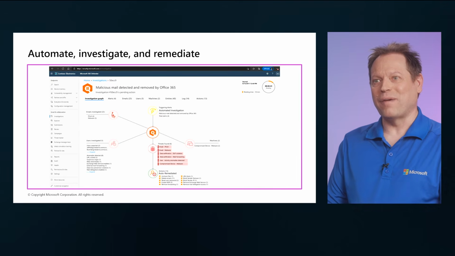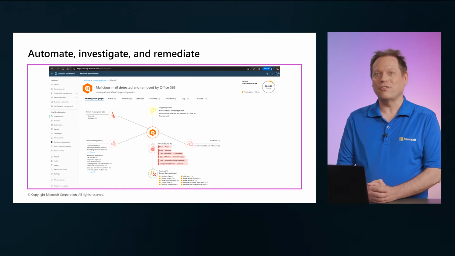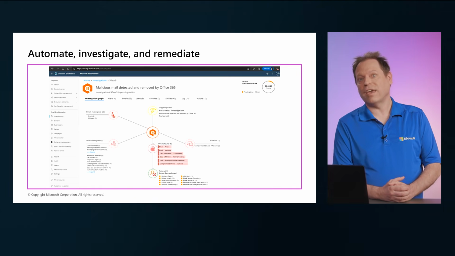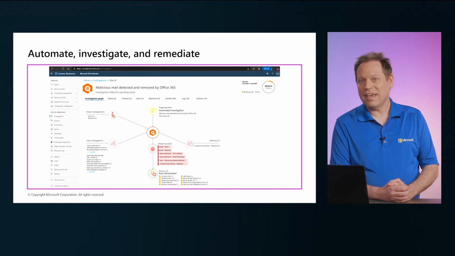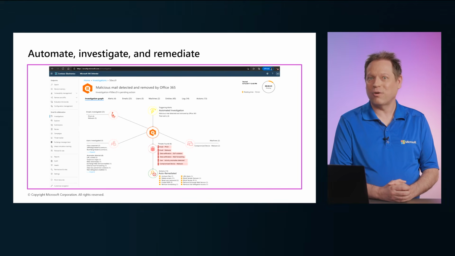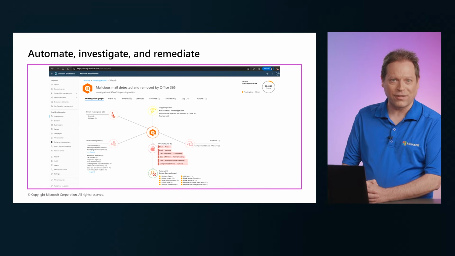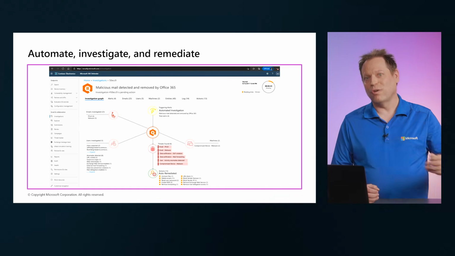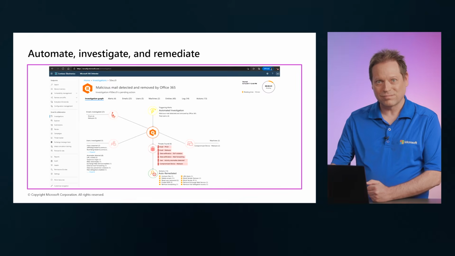From a responder's perspective, the lifecycle of an email threat tends to follow a pattern. Automation helps detect and take initial action at scale. Investigation helps you understand scope and confirm what happened, and remediation focuses on cleaning up and preventing recurrence. The core message is that Defender for Office 365 is not only about blocking threats, it's also about giving security teams tools to investigate and to remediate quickly when something slips through.